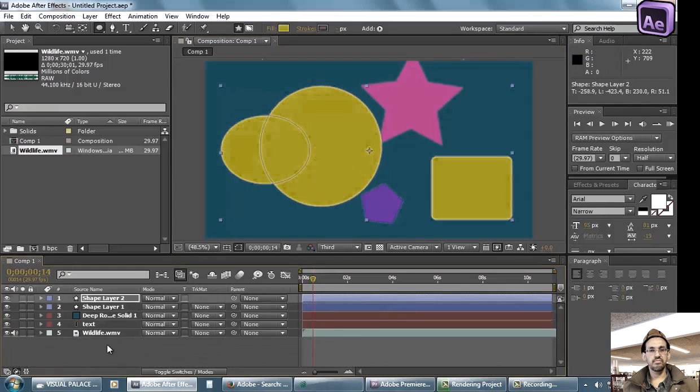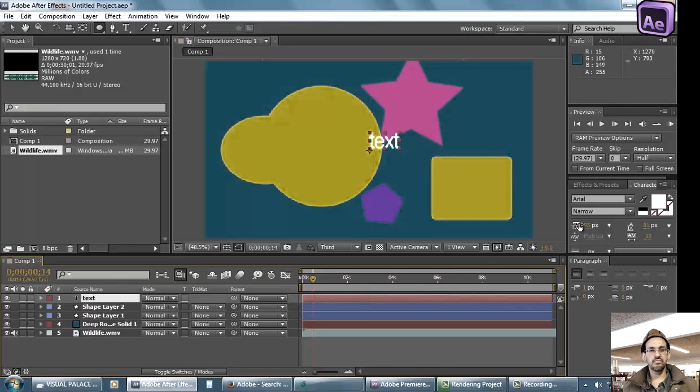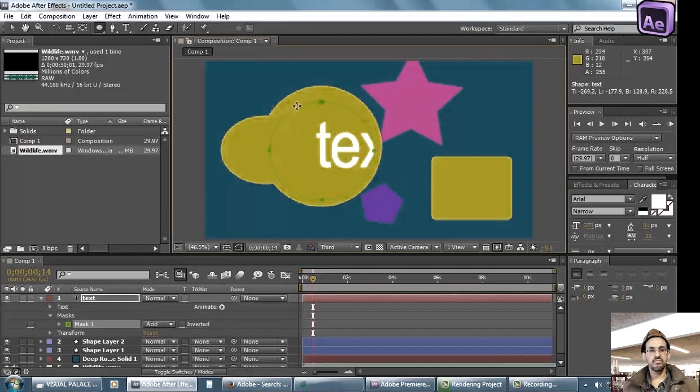But if I was selecting another kind of layer, for example, if it was a text layer, let us first drag this to the top. Maybe increase the size of the font. Center it. If I was selecting this text layer and I drew a shape over the text while selecting the text layer, I'll be creating what we call a mask, which we'll look at in a later tutorial.